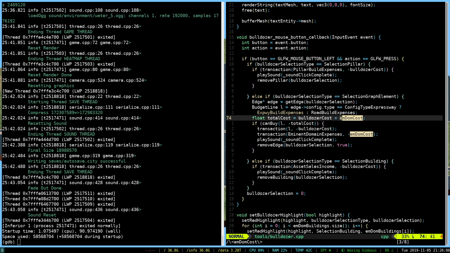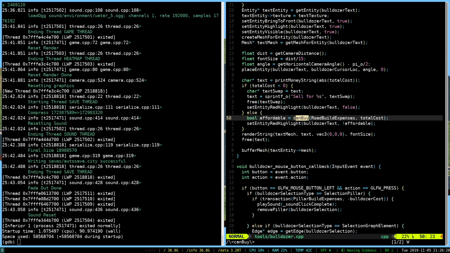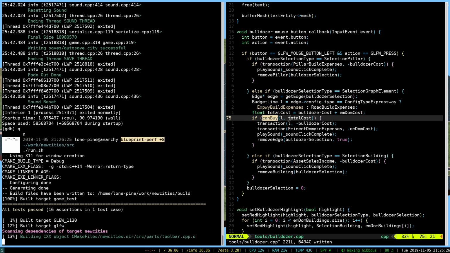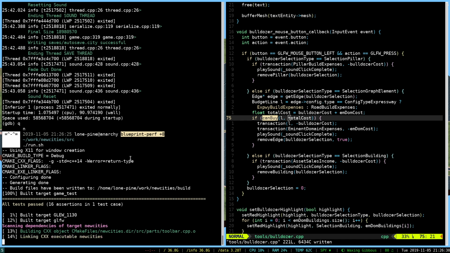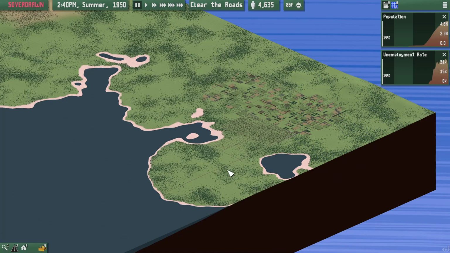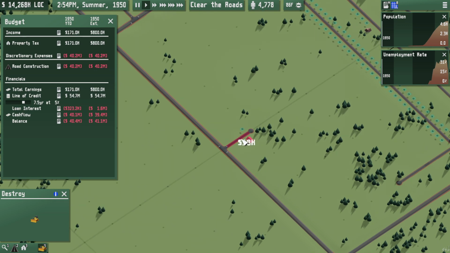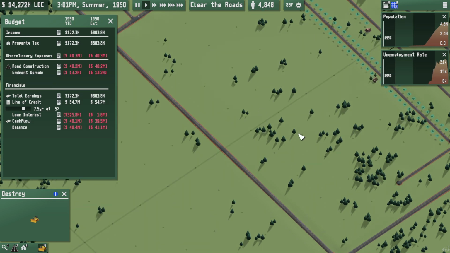Huh. Can I use Canva? Oh, okay. So I probably couldn't have done that. I probably couldn't afford to do that. See, now I'm overdrawn. Let's get some money. So that's gonna cost 18,000. There we go. Eminent domain costs.